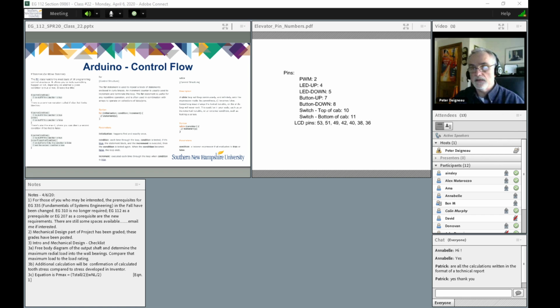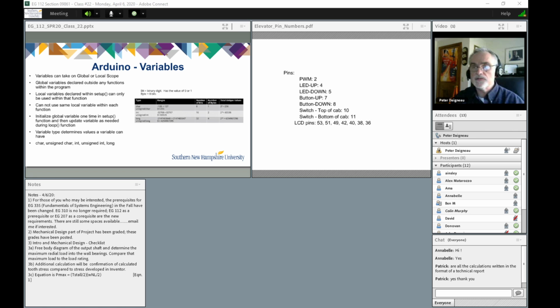I will give you a little piece of advice. I would lean towards using the while control flow element within your code. I think it will be easier for you to use that element in developing your code. So keep that in mind. For the if and the for, there might be one part of your code where you could use them, but I don't know if it's that elegant. I think the primary control flow element you'll want to use is the while element. So just keep that in mind. Any questions on control flow elements? Okay. Feel free to raise your hand if you have any questions.